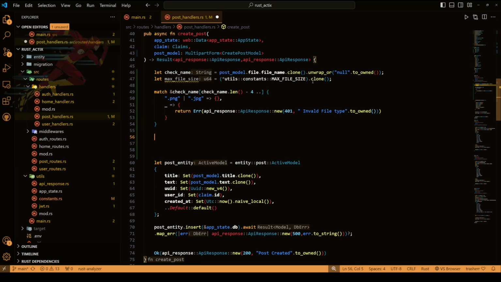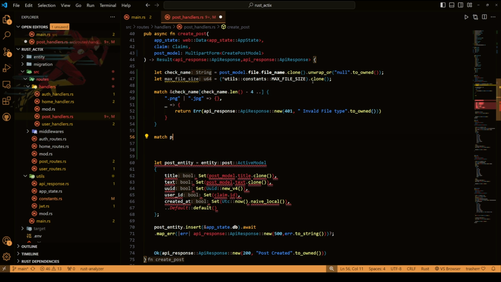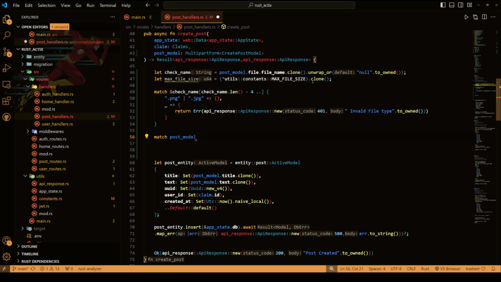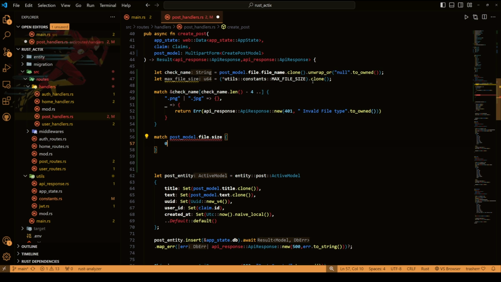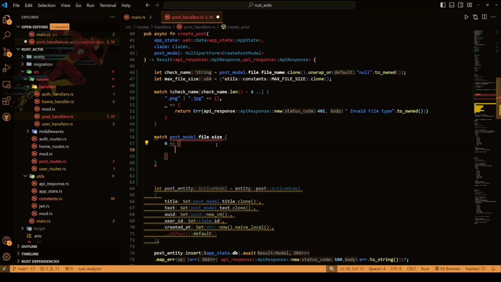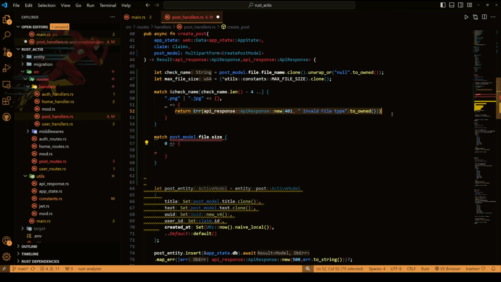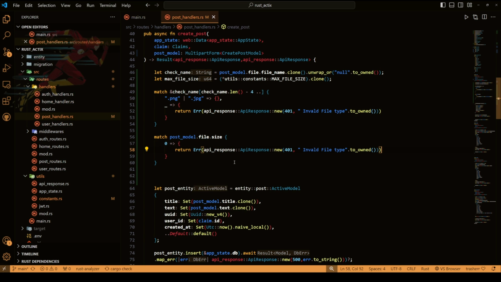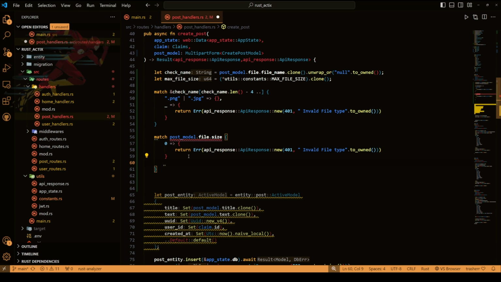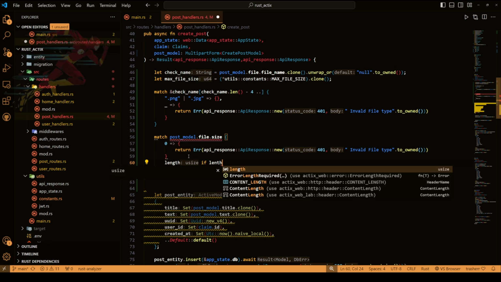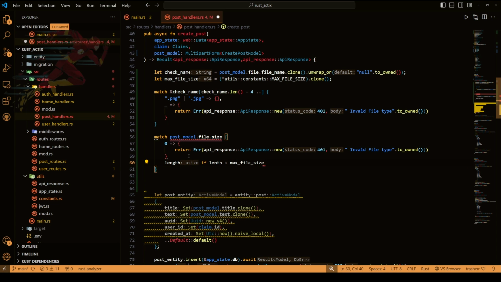Now let's check the conditions for file size. So we'll do match postmodel dot files dot size. So first condition will be 0. In this case, we'll throw an error. For next, we'll take a variable, let's say length, and then if length is greater than max file size, then we'll throw an error for too big file.